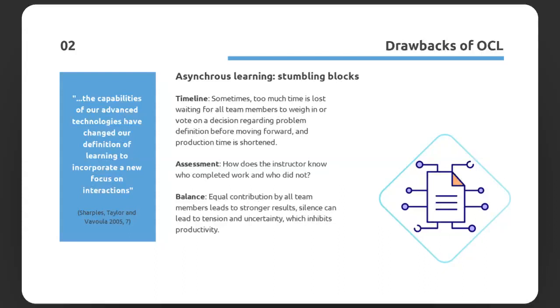Next, instructor assessment. How does the instructor know who completed work and who did not? Last, work balance. Equal contribution by all team members leads to stronger results. Silence can lead to tension and uncertainty, which inhibits productivity and team morale.